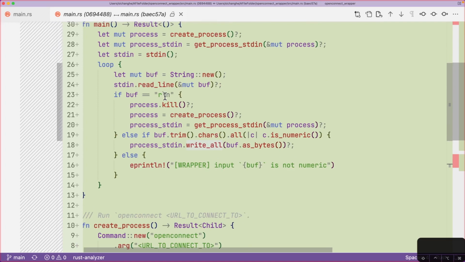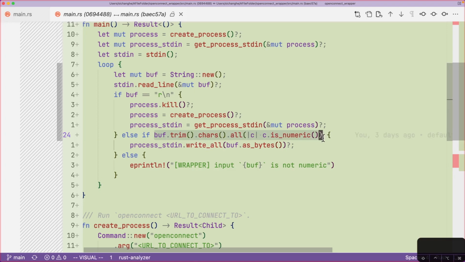If the buffer is not an R, which it could be, because we need to pass in the response, which is a number, to openconnect to do the MFA. So I would detect whether it is a buffer with only numbers.